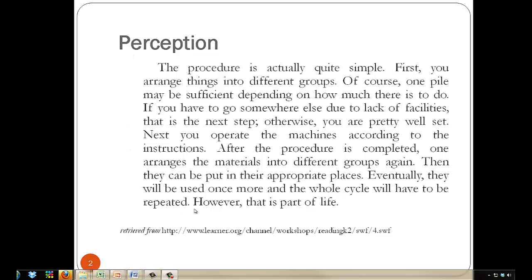I have had some interesting guesses in the past. I did have a student guess once that it's about the meaning of life. This paragraph tells you how to get through life. That's a good guess, but it's not quite what I think the reader intended. So we have to ask ourselves, why is it that we don't know what this paragraph is about?